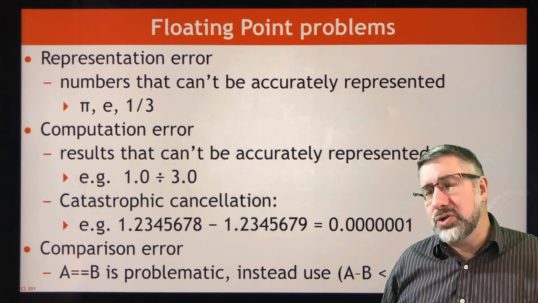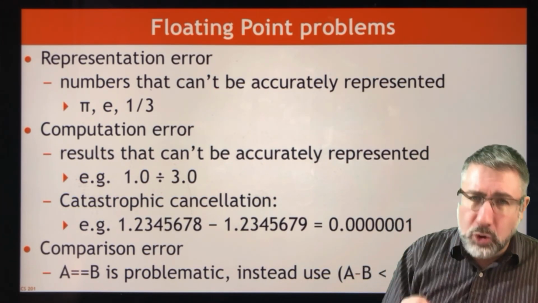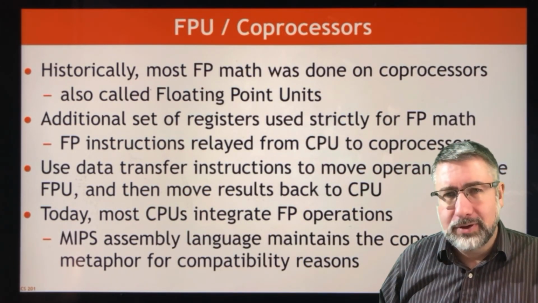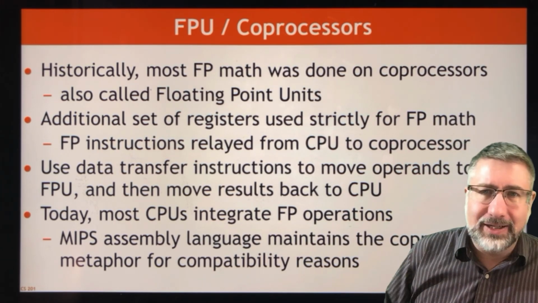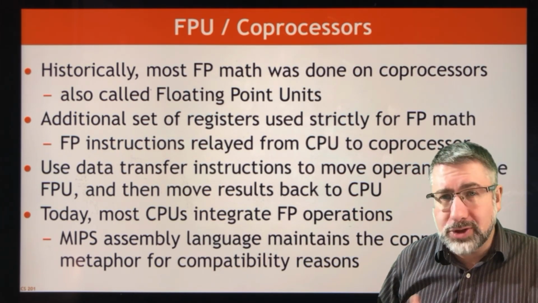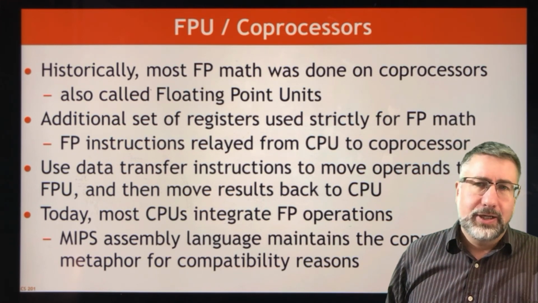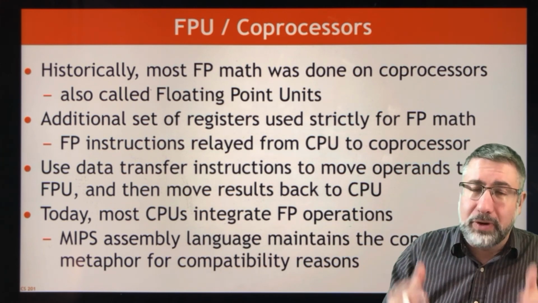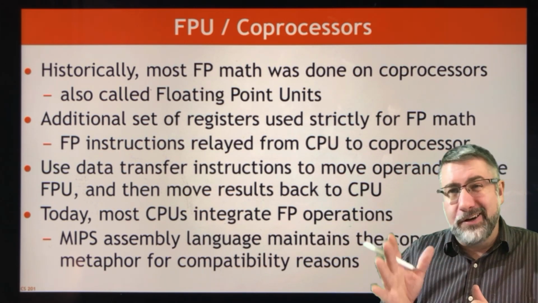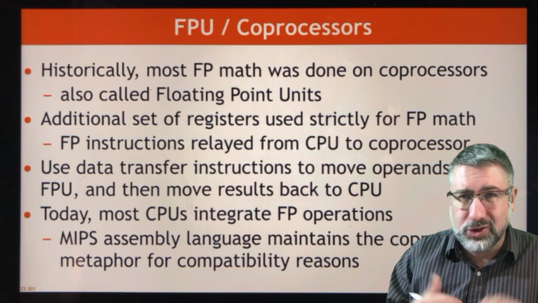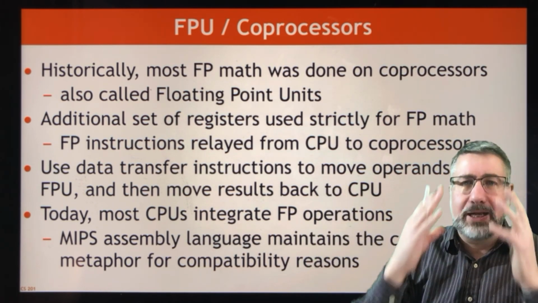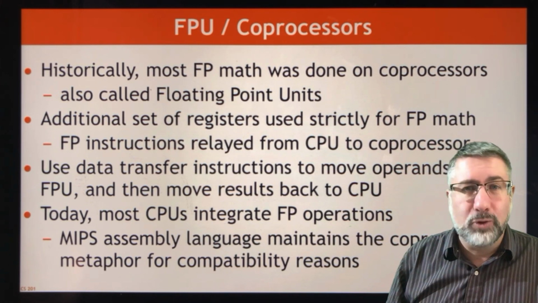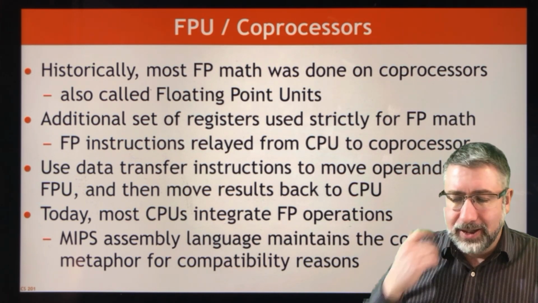You're used to using them in your high-level languages, but it's worth knowing that they're definitely problematic. In general, computers have used a coprocessor for floating point. Nowadays, GPUs are pretty popular for floating point numbers. A lot of machines will have a floating point pipeline in parallel with their integer pipeline and their load store pipelines, and so it's integrated now into the cores of most machines, but MIPS does it with a coprocessor, and we'll look at how exactly that does that in the next video.